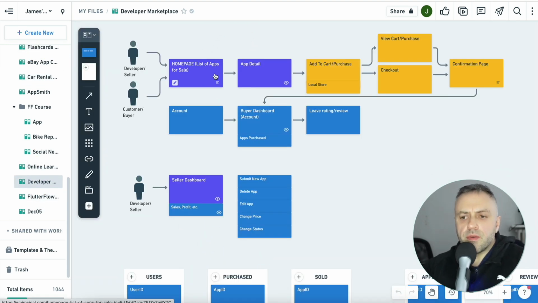Here you have another diagram for an app that I'm building as well, and we have different flows. We have the developer flow, customer flow, and then you have the other view, the seller's dashboard as well. So there's different things happening, and I'm asking myself, what is the user going to be doing? I'm basically putting myself in the user's shoes, and I'm trying to figure out what is the best experience I can deliver to the user.